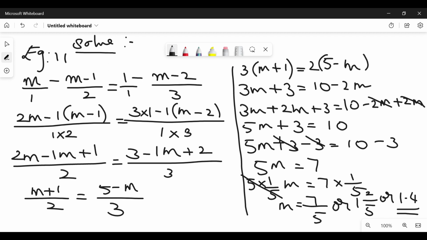I think you are clear in solving this kind of question, as I already taught you how to do the checking. Suppose you want to check whether your answer is correct or not, you can do the testing by substituting in the given question and then check whether your left hand side and right hand side are equal, and you can confirm the answer. Now I hope that you are clear with this question.